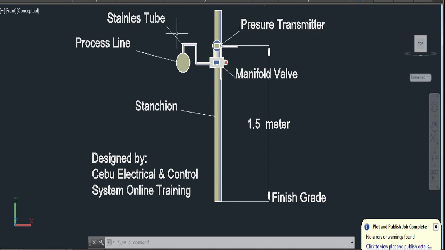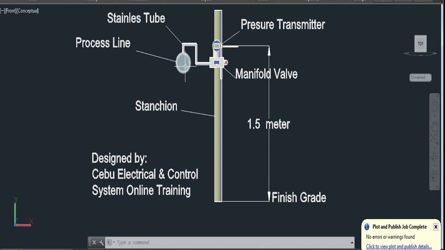You have to look at what kind of process it is, gas or liquid, and then the height should be maintained at 1.5. For example, this one you cannot adjust because the extension is already fixed. If we don't know the height of the process line, in any industrial plant, any oil and gas plant, there should be a platform.